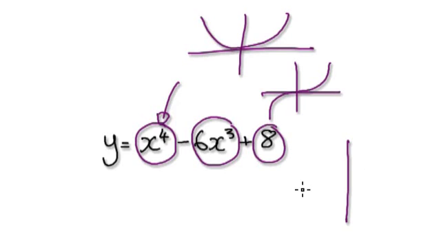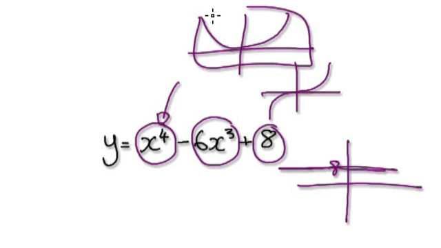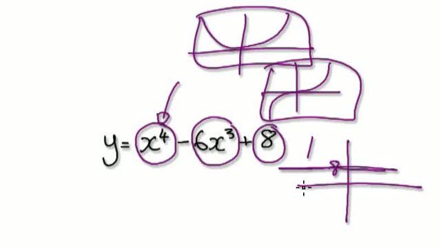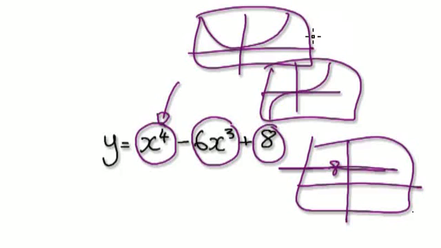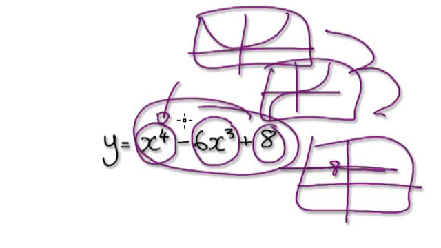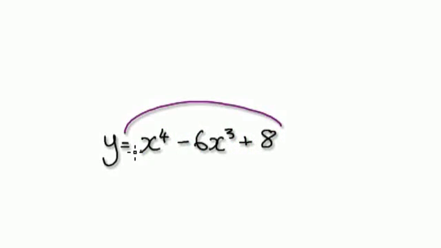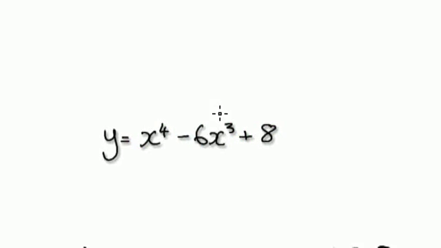And then if you look at this one here, now this equals 8, so the graph will look like this. This one is continuous. This one is continuous. This one is continuous. So the sum of all three continuous functions, the whole thing, will be continuous. So the first thing to realize is that this here is a continuous graph.